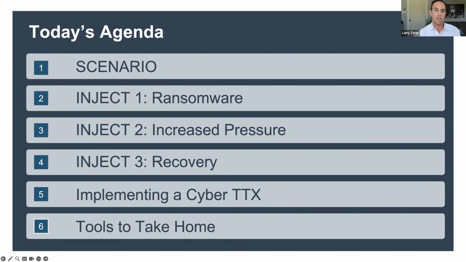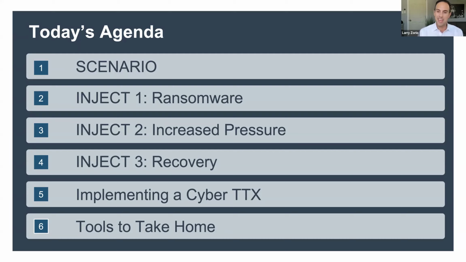So just quickly go over the agenda. This is how a tabletop exercise typically runs, and this is exactly what we're going to do for all of you. Usually you start with a scenario. It could be anything you want. It could be a ransomware attack. It could be a phishing attack. It could be that maybe even just the server room floods, right? That's the first step of it, creating the scenario.